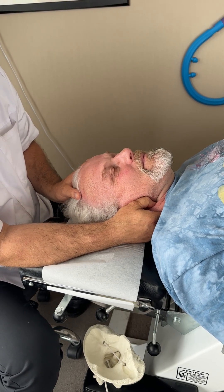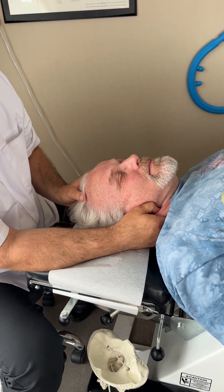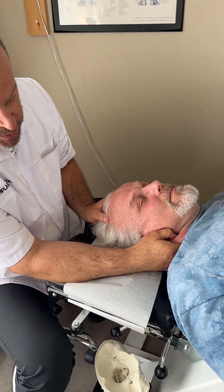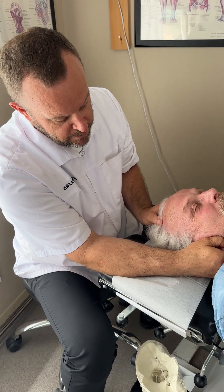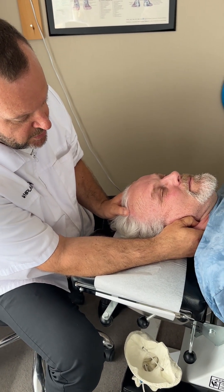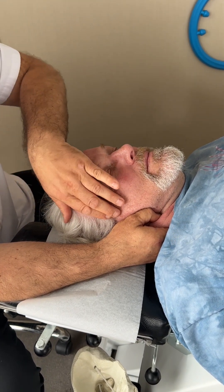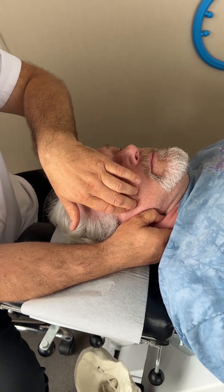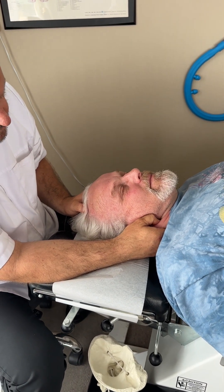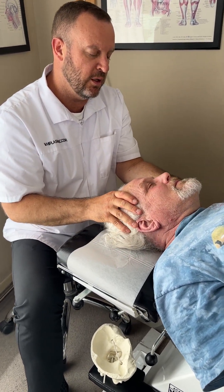One last spot up here. The higher you get on the SCM, the more relevant the symptom referral will be, because the higher you get, the closer it is to C1 and C2 that it's trying to stabilize rotationally. I would then repeat the exact same thing on the other side with the left SCM. That's the most important part of NIMO receptor tonus treatment for atlantoaxial instability patients. There is often some jaw involvement, so it would also address the temples, the masseters, and the pterygoids.